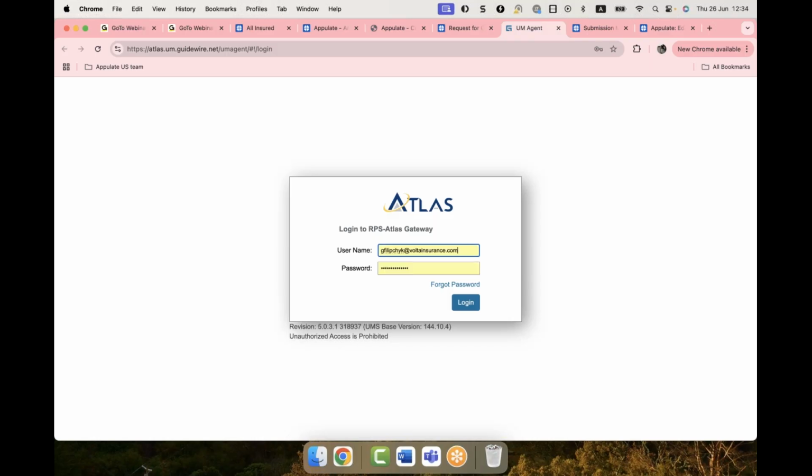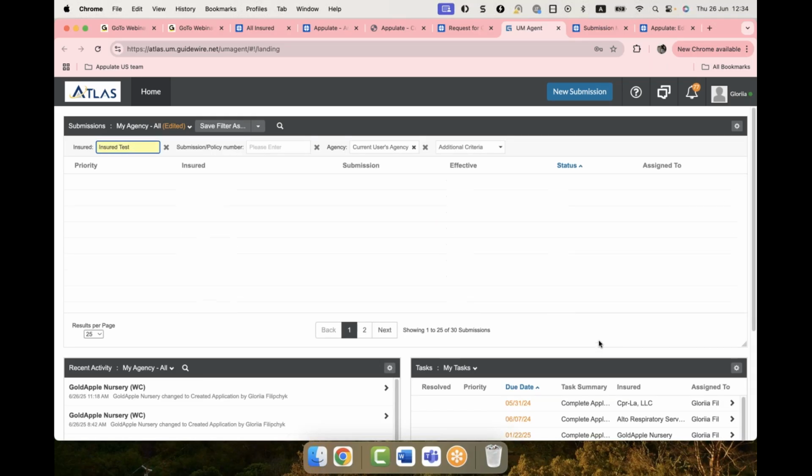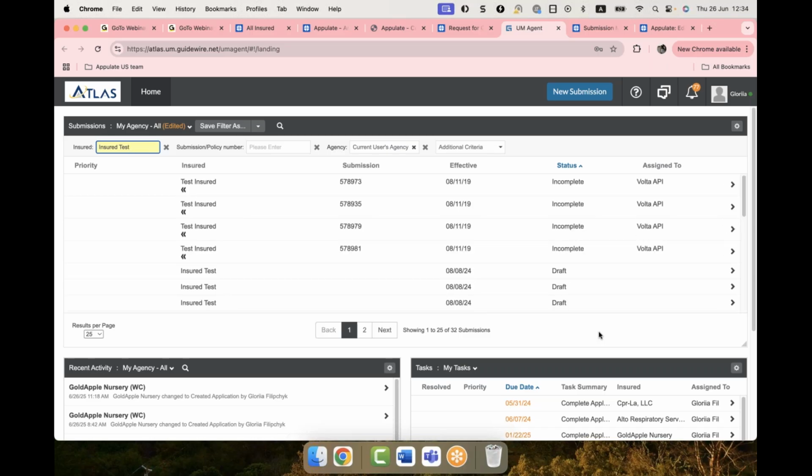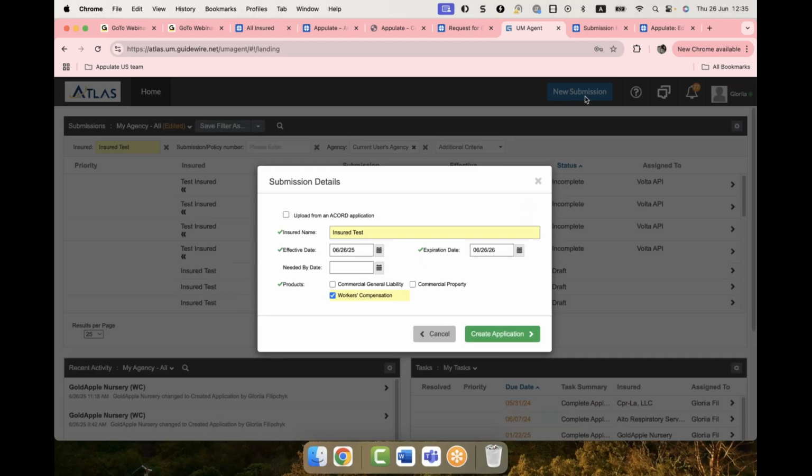Give the system some time to upload your data, and you can see that my login details have just been filled in. In this particular case with this market, I need to click new submission, but it may work differently from market to market because they have different portals, different buttons. So from my experience, some markets have something like start a new quote or something like this. Yeah. This is the general information.